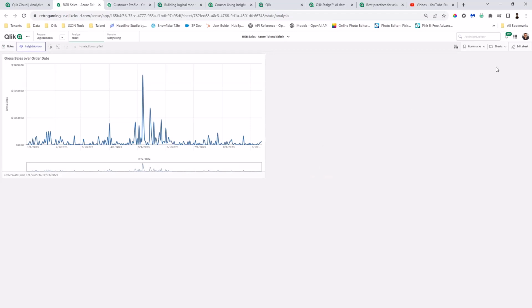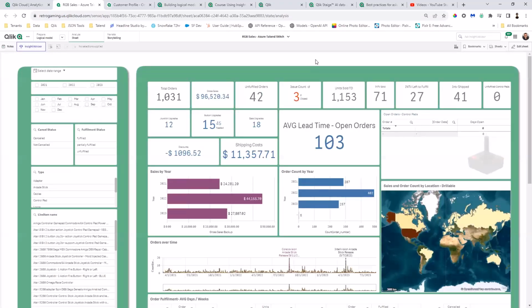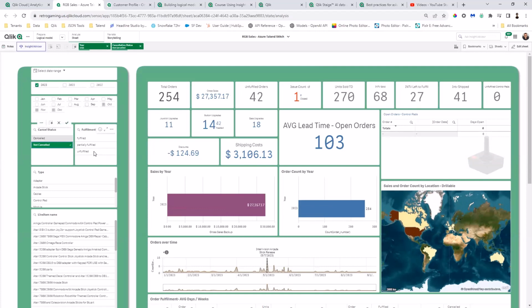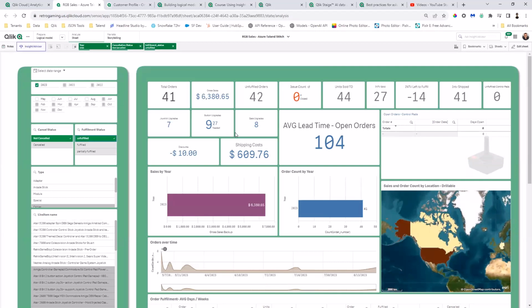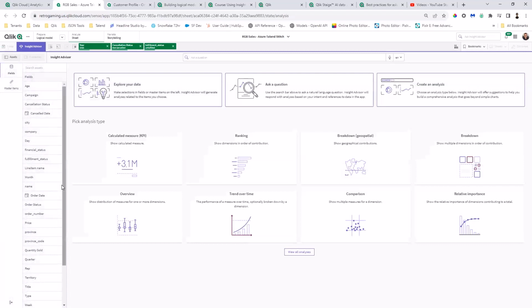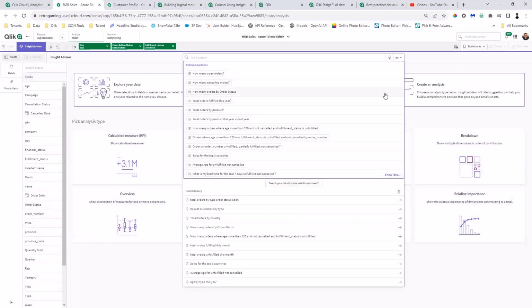Okay, so let me give you just a quick example of using Insight Advisor from the perspective of analyzing data. In other words, yes, I asked a question, I got back a chart, I added it to a sheet, but you could also be exploring data and go into Insight Advisor. So maybe I want to look at 2023 sales that have not been canceled and orders that are still unfulfilled. So I just added some context and some selections here, okay? But I don't see any metrics here for my repeat customer rate. So I can just go into Insight Advisor and I could start exploring the additional fields that are available with the context of those selections, or even ask additional questions with those selections here, okay? Such as how many orders by order status or total orders. I can click on the example questions that are available here.